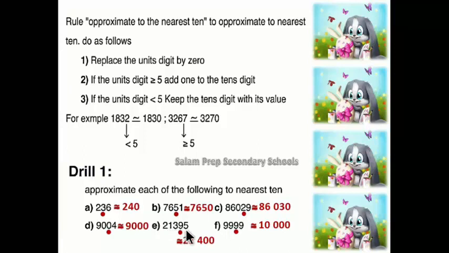Digit 5 in units will give 1 to digit 9. So 1 plus 9 equal 10. Write 0, carry up 1. 1 plus 3 equal 4. Write 4. And the remaining digits remain the same. 1 in 1,000, 2 in 10,000s. Another example for you.